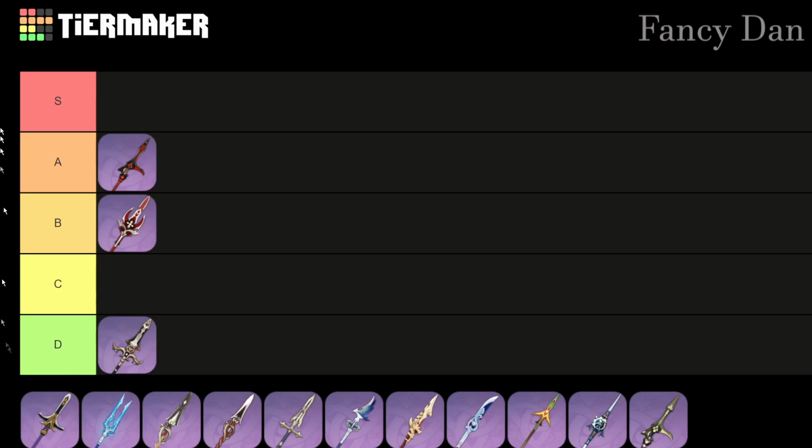Beautiful. Ever since Dendro came out, elemental mastery stock has gone way through the roof. I feel like I've said that before in a previous video, but not enough people watch these videos to catch that, so I don't have to worry about that. And the effect reads: increases elemental skill damage by 6%.